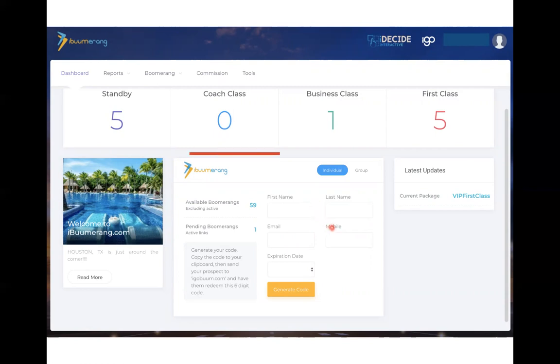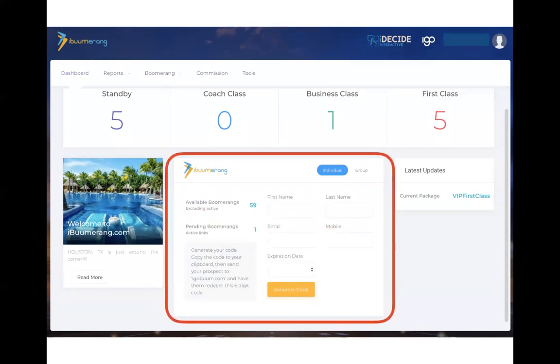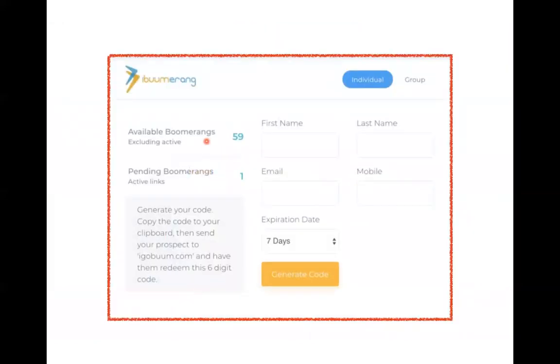So what the customer gets is, after you send a boomerang, this area right here I just highlighted in red, we're gonna blow it up. This area in red, I had 60 boomerangs in here and I sent one, so it's pending. And I didn't waste it, but I wanted to create this travel so people wouldn't have so many questions about it, right? First thing you gotta do is you gotta enter their names. First and last name, this is all made up, of course, the email, the mobile number.